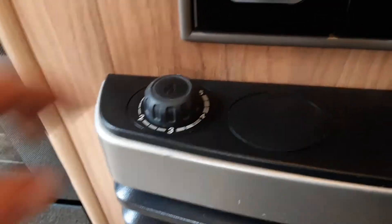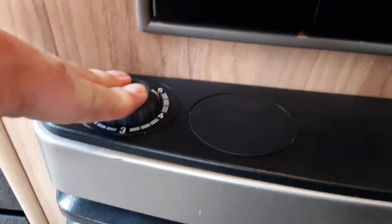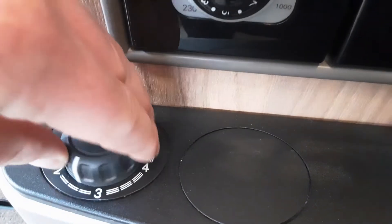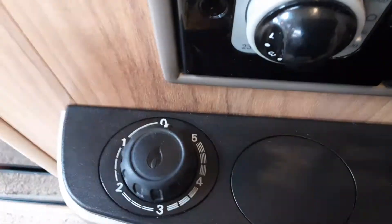To use the heater on gas, spin the dial round on the left hand side — the gas dial — and hold it between 4 and 5. Hold down the gas valve and when it has ignited on gas you'll have a pilot light in the window at the front. The blue pilot light needs to be lit for 5 to 10 seconds before you slowly release the gas valve on top. You'll then be able to control the temperature of the heater on the dial on top. To turn the gas supply off, spin it back to the off position at the top.